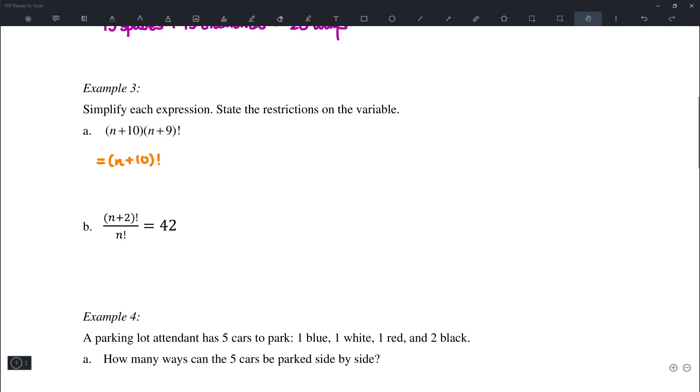Next we have an equation involving factorials. We are going to expand the larger of the two factorials, so n plus 2 factorial. So we have (n+2)(n+1)(n!) all over n factorial. From there the two n factorials will eliminate each other. So we are left with simply (n+2)(n+1) = 42. So we are looking for two numbers with a difference of 1 that have a product of 42. So those two numbers are going to be 7 and 6. Meaning that n+2 = 7 and n+1 = 6, which means that n = 5.